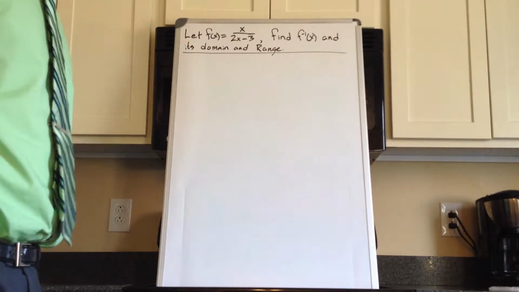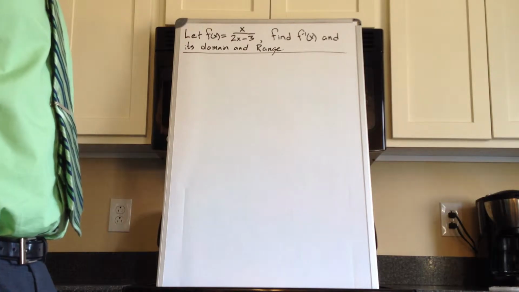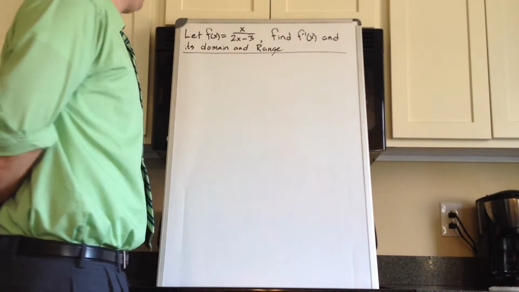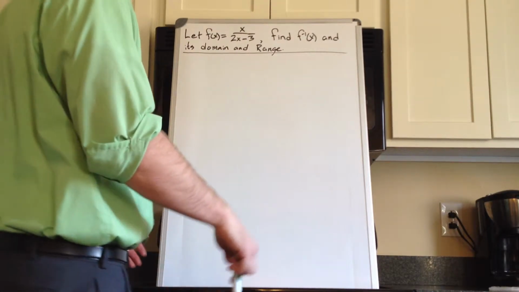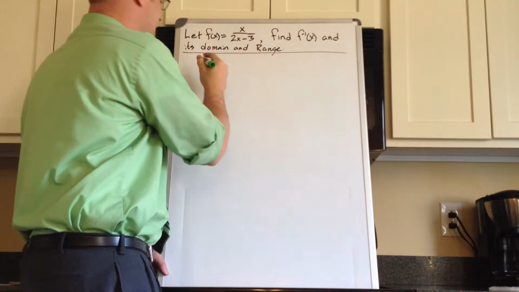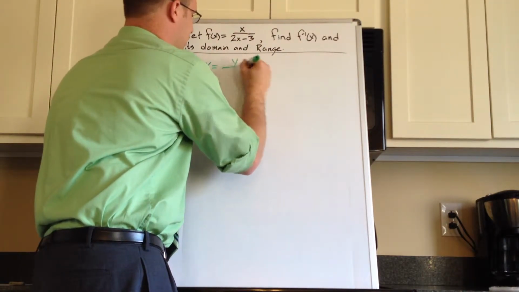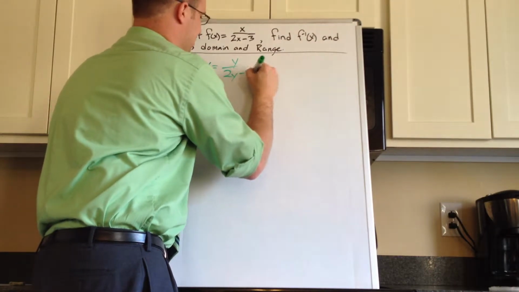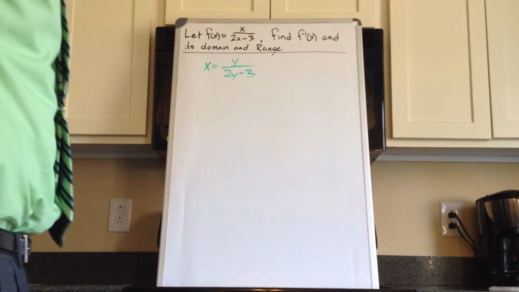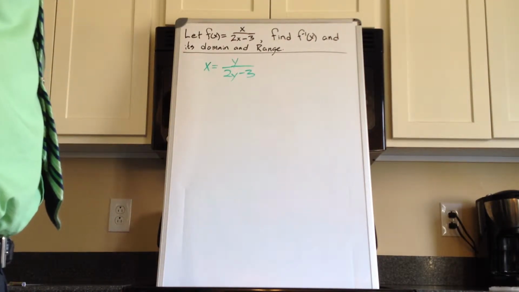But when I was looking through MyMathLab, what they do first is interchange x and y. We were doing that at the end, but I like doing it at the beginning better, so that's what I'm going to do here. So instead of writing y equals x over 2x minus 3, I'm going to write x equals y over 2y minus 3. I'm just going to interchange them now so we don't have to worry about it later. Now we need to solve this for y, get y all by itself.